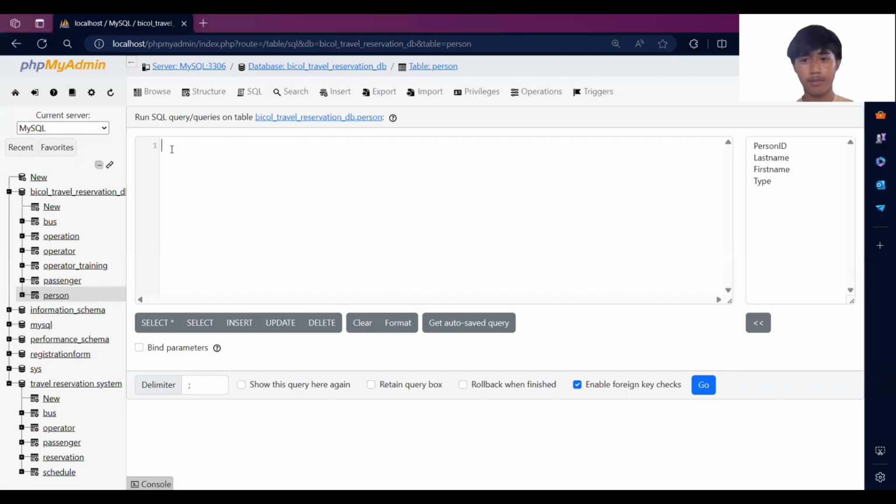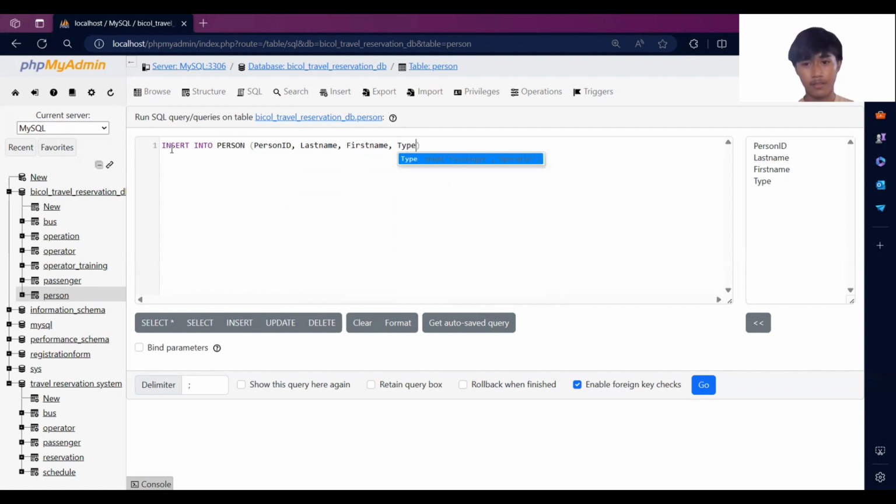When inserting data values into the table, we will use the command insert into and our table name, which is person. Next, we'll enclose the columns we define for the table in parentheses: the person ID, last name, first name, and type.